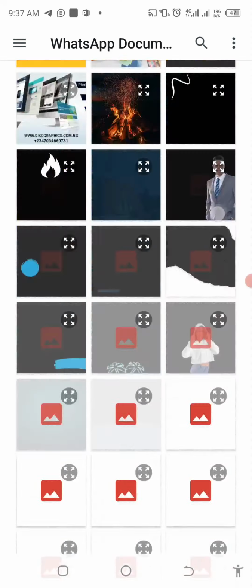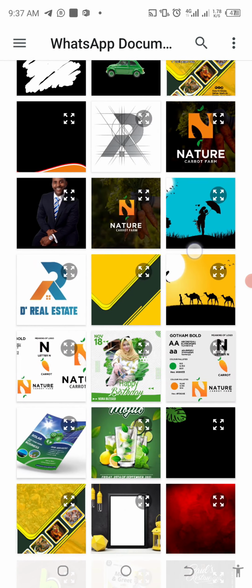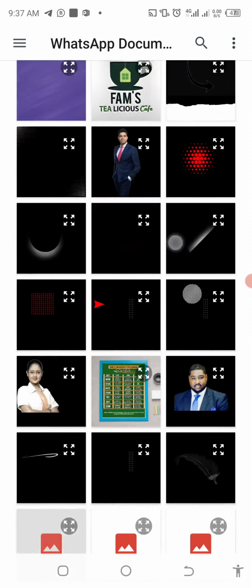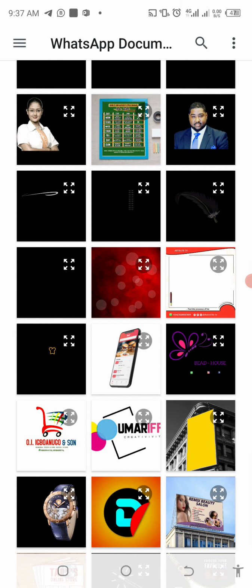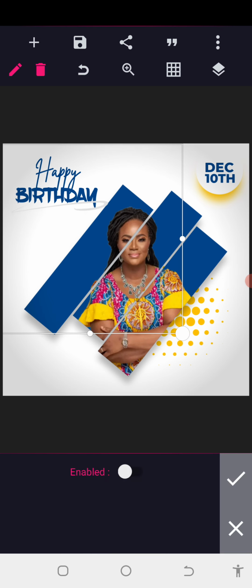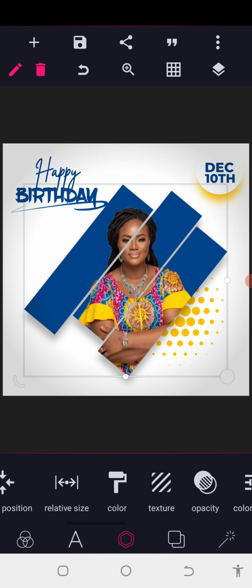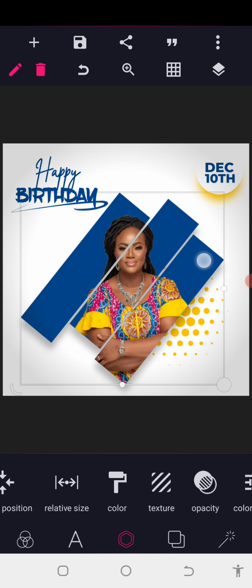So we go back to where we have all this decoration. We look for the perfect one that can really show and beautify it. Take this for instance, we really need this as well, because this one must have a touch of yellow. If it doesn't have that, we can even apply blue. Yeah, we apply blue to it, and it will look awesome. And if this is disturbing it, we can just move this down a little bit again.